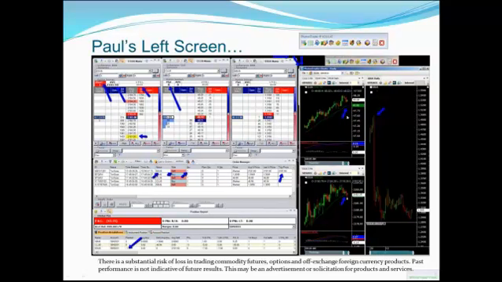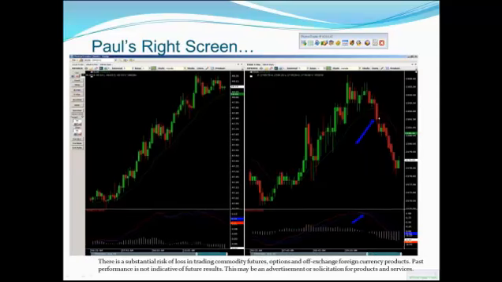In each chart window you can have multiple charts. I like to keep just a couple of charts on my right-hand screen of markets I'm watching, and I'll show you the indicator opening process, which I'll do using the platform after these slides.